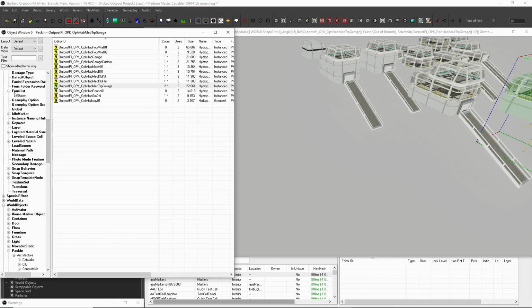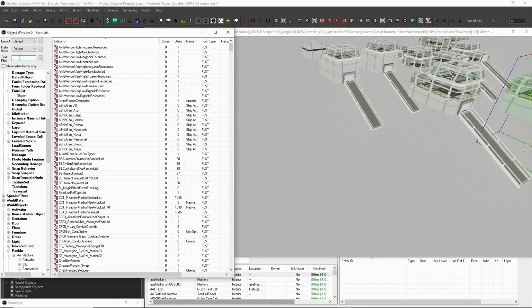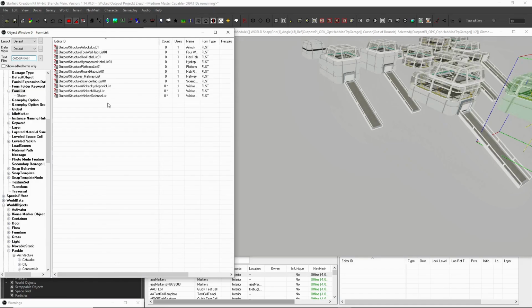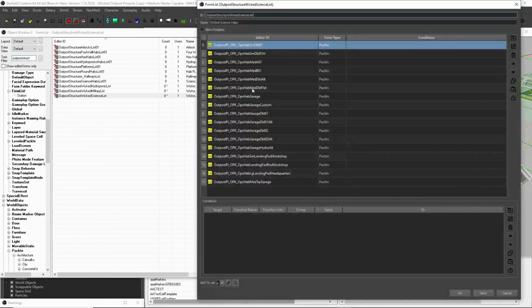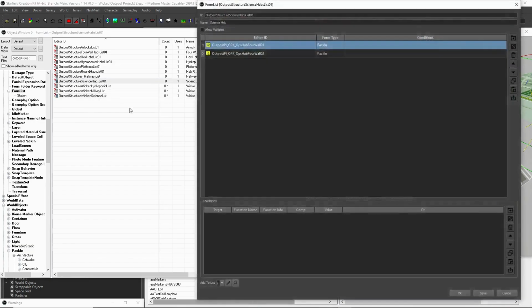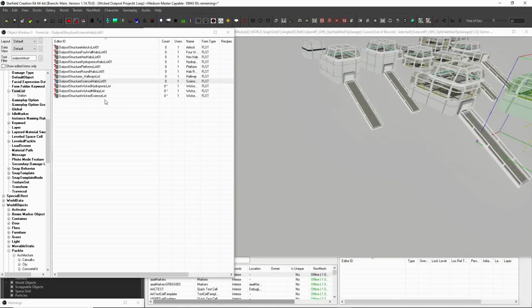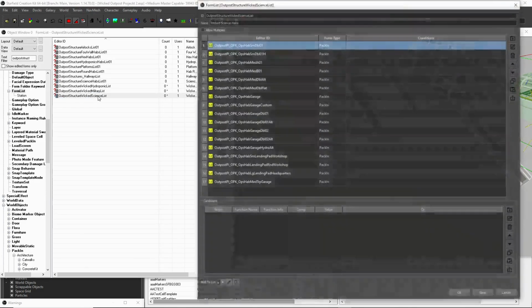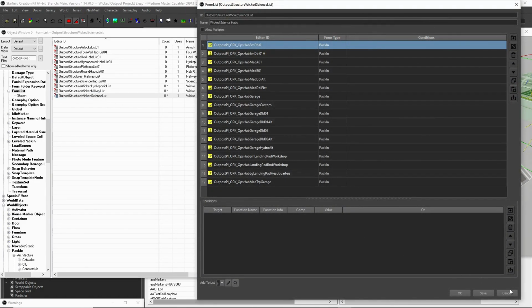Now what I've got going on is we're going to come up to our form lists. Okay, and the vanilla ones are called Outpost Structure Science List, for example. So that one's mine. Science Hab. So for example, you see the regular 4-wall, whatever like that. What I've done is you have to create your own form list. I've basically named it very similar, but wicked so that it's mine. And I've created my own.